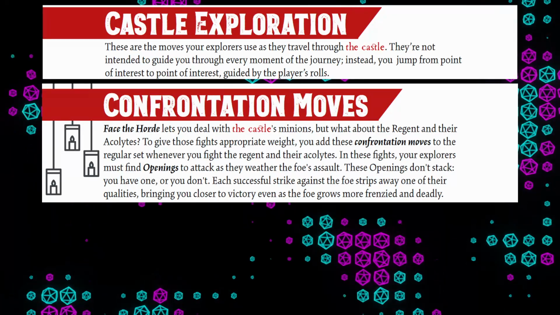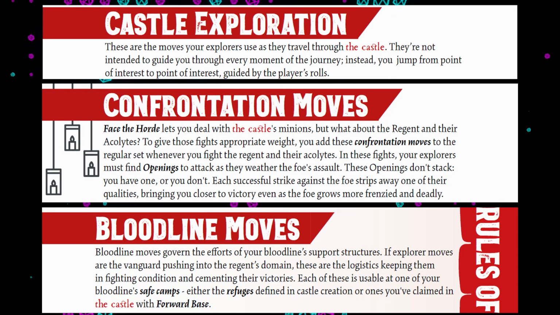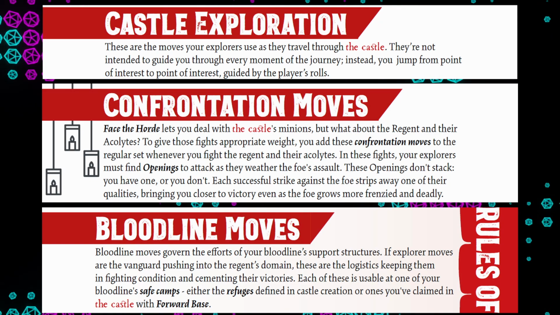And then we have actually a third subset of moves, your bloodline moves. Bloodline moves can typically only be used at one of your base camps. What you'll notice here is that there is very little in the way of social mechanics. You have covenants that you form with your fellow PCs, but there are basically no mechanics about dealing with NPCs peaceably. Keeping with the genre, that is not necessarily an incorrect thing.